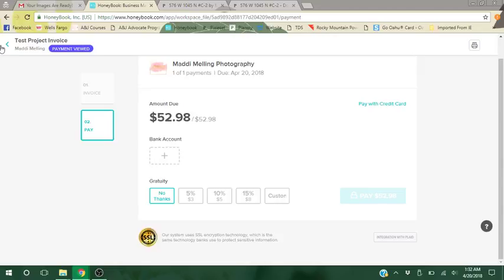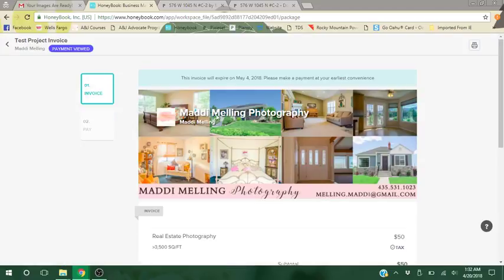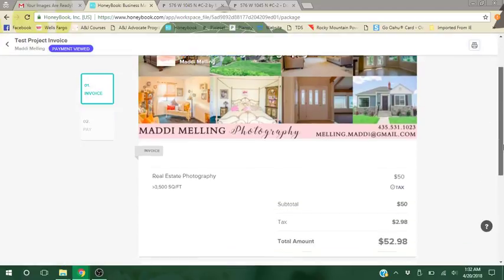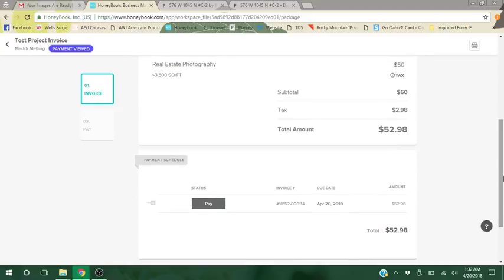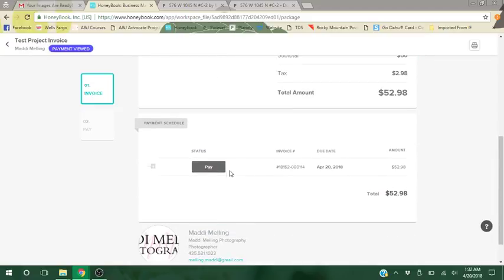I do also run through Square, not very often, but I can if needed. And also, if you're wanting to pay with cash or a check, you can bring that to me as well, and I can for sure get you a receipt. So if you click on the invoice tab right here, once it's paid, or if you pay with cash or a check, this will say paid in green right here. Just saying, you know, it's taken care of, we're all good to go. And there should be a little button for a receipt right here once that's all paid. So once that's all paid, it's super easy.